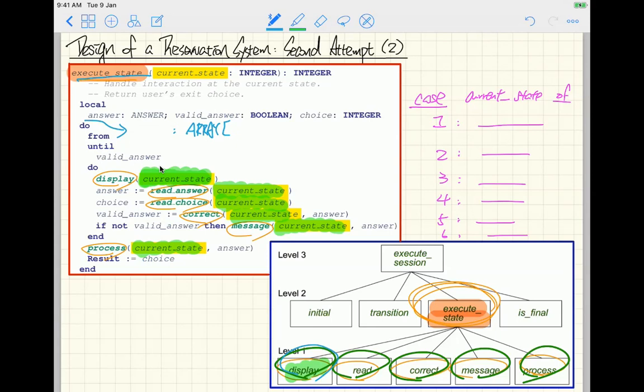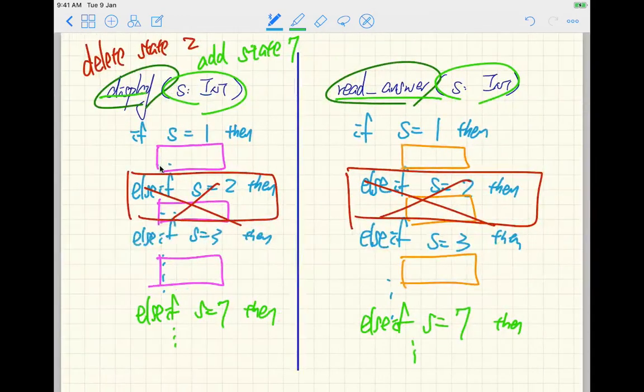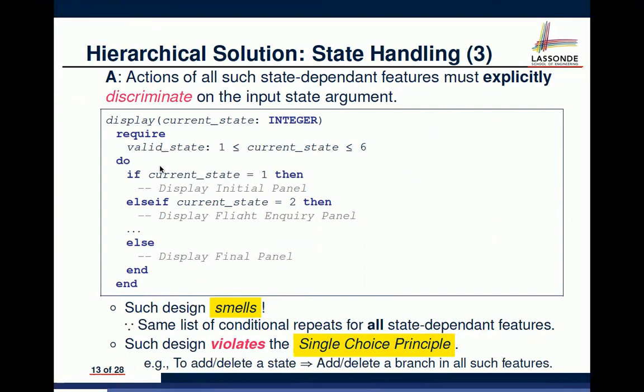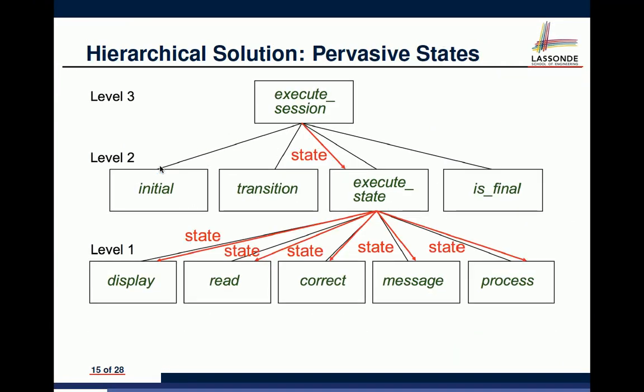Okay, good. So now what we agree, at least for this particular design, the very reason for violating the single choice principle is because we are taking the state information for every call to the feature at the bottom level. Now, what's the intuition for us to improve it? That's exactly what's going on over here.